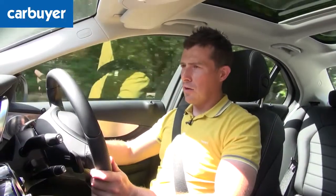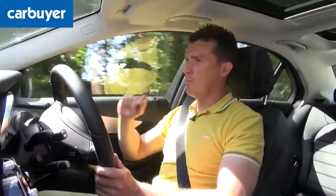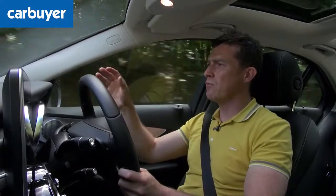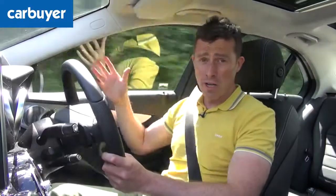When it comes to keeping you comfortable on a long distance commute, this C-Class is, in my book, the most comfy car to travel in. It's just so relaxing to drive. Part of the reason for that is just how quiet it is — we are driving on a really rough surface and there's hardly any tyre noise at all. You also get almost no wind noise, even at really high speeds.